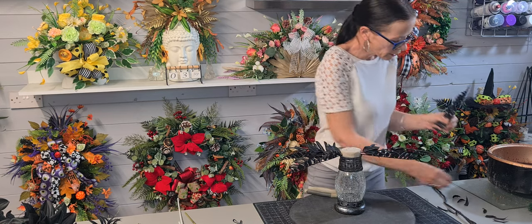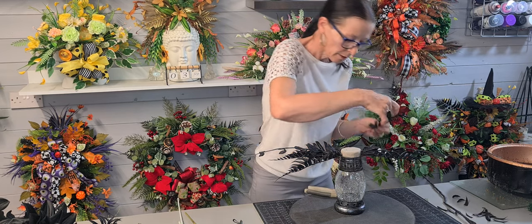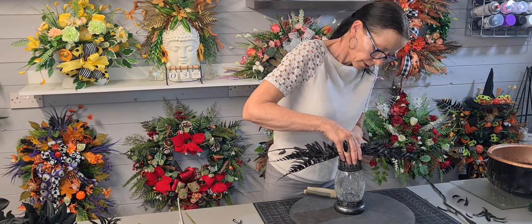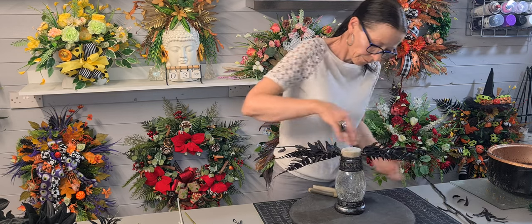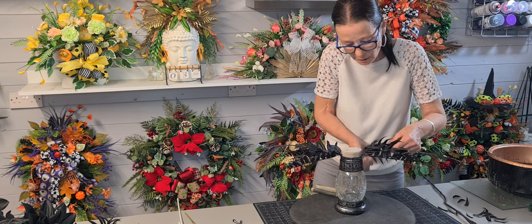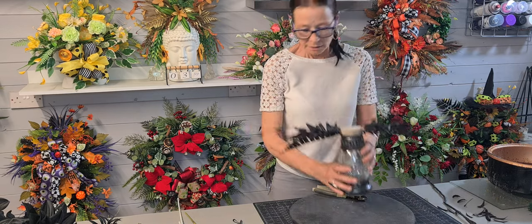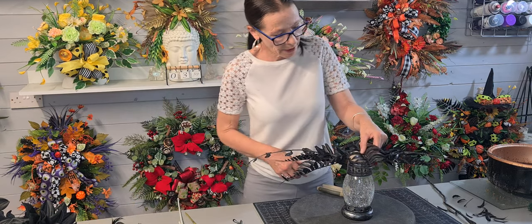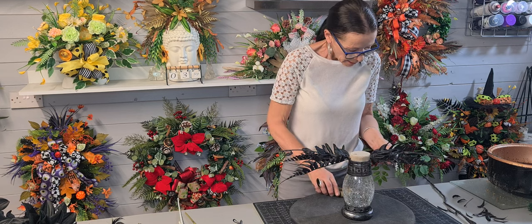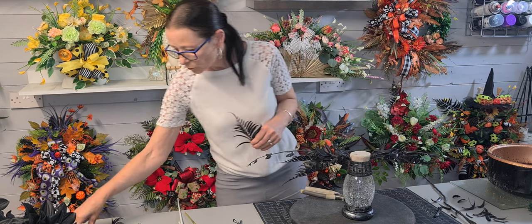And I need three on this one because these ferns do come in different sizes on the stem. I need to pull it out slightly. Yeah, just slightly lift it up. Just get rid of any excess glue. So as you can see, that's what we have at the moment. Because I want some here, I'm going to go shorter with the fern. I don't want them as long as these on the side. So I'll cut it here, take these off at the bottom, get another one and do exactly the same.